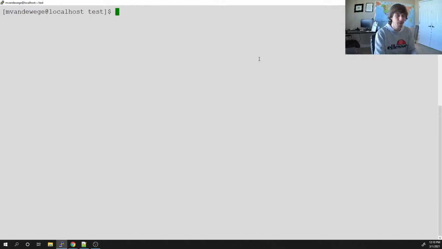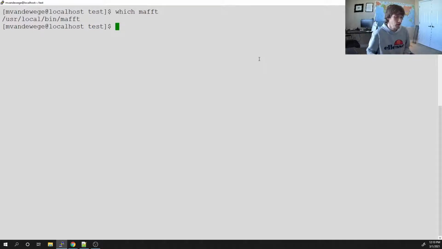And whenever I say it's built in, it's probably in a specific directory called /usr/bin or /usr/local/bin or something along those lines. MAFFT is, I think, in /usr/local/bin. Yeah, so MAFFT is in this directory /usr/local/bin, and my Linux home knows to look for programs in /usr/local/bin.